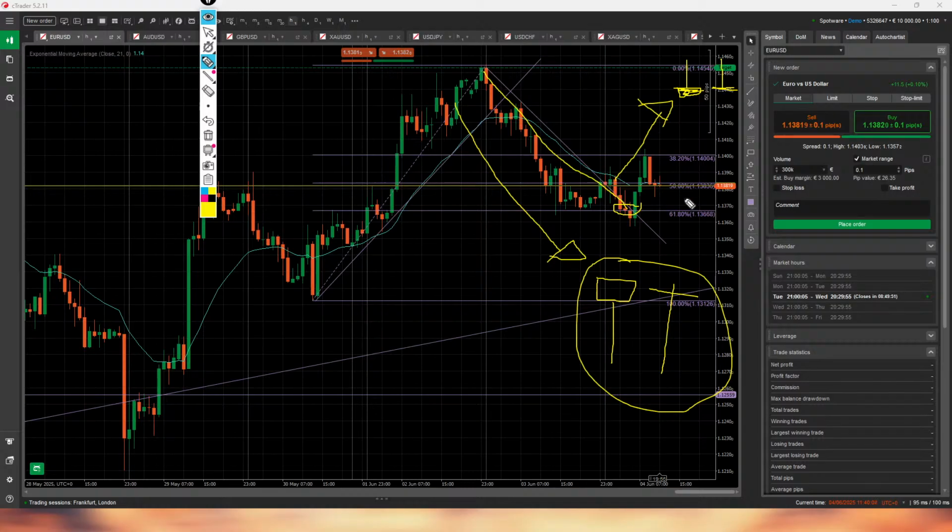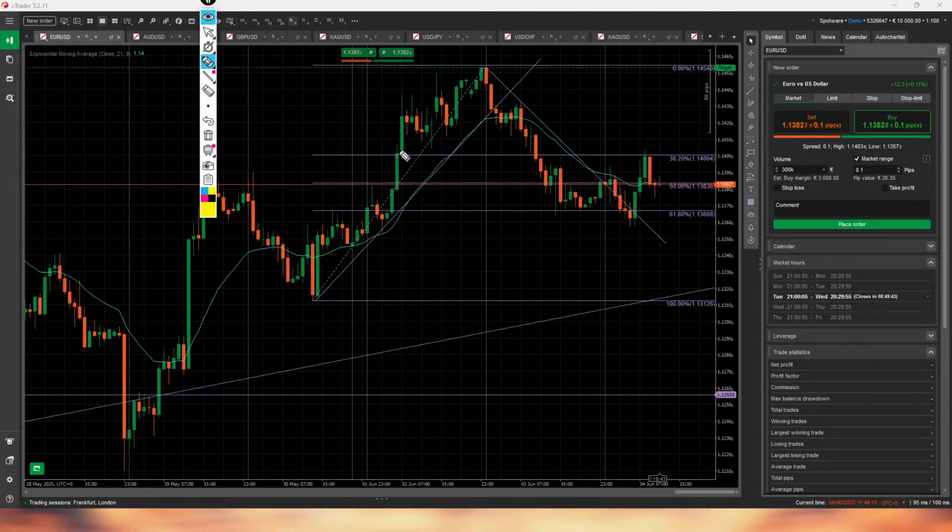So again, what do we want to do? Let me just clear this chart. So we want an EA that can monitor price levels, and if such price levels are hit, then look for candlestick patterns that tell the EA it's time for you to sell already, or if it's time for you to buy already.